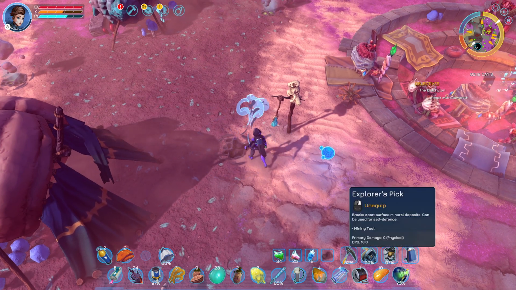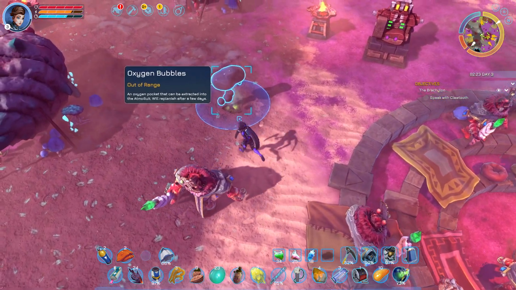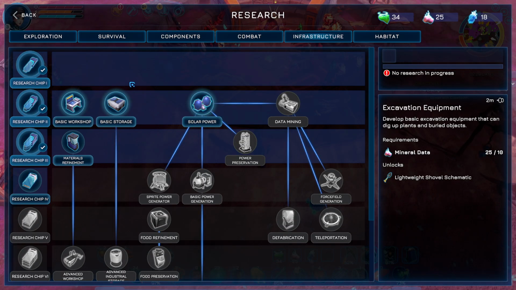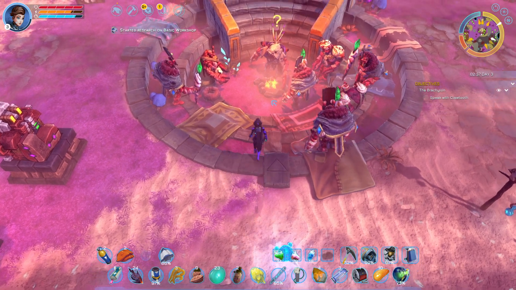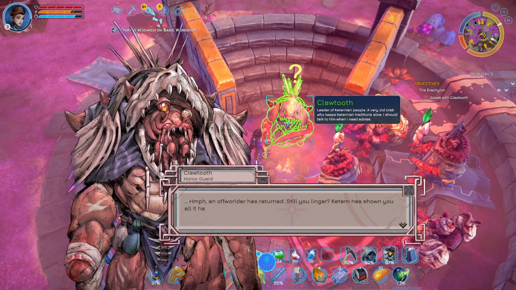We're going to go ahead and eat another one of our space bars as well. It looks like we're topped off. I feel a little bit better there. We've done our research. While we're doing things, I'm going to research our basic workshop, and then we'll do our basic storage. Hello, Clawtooth. Let's go ahead and... oh, we don't even scan them.